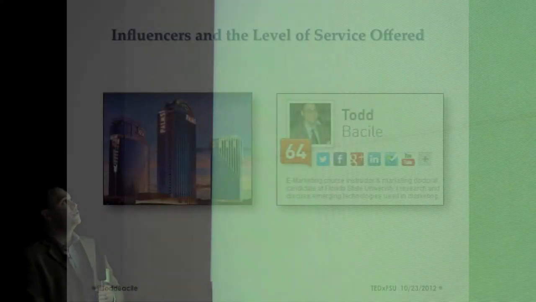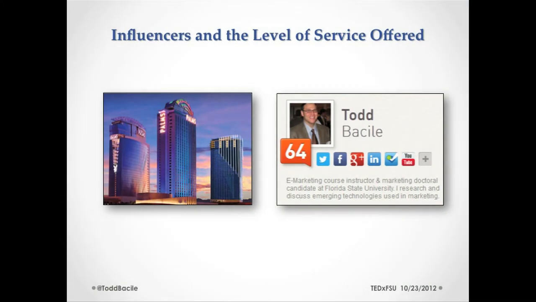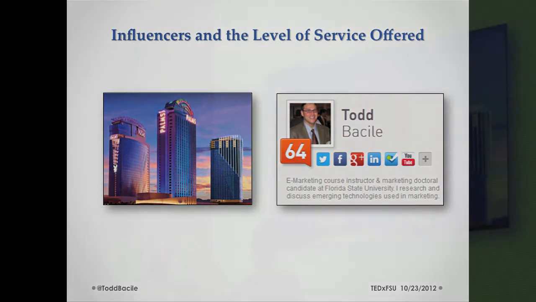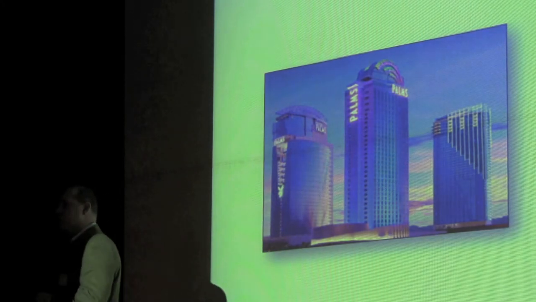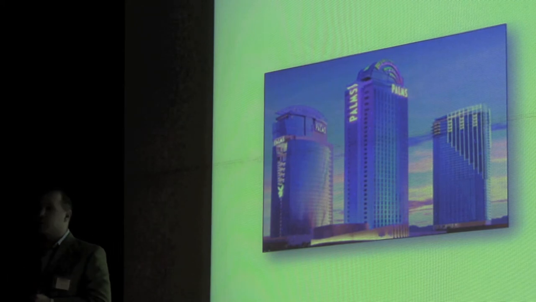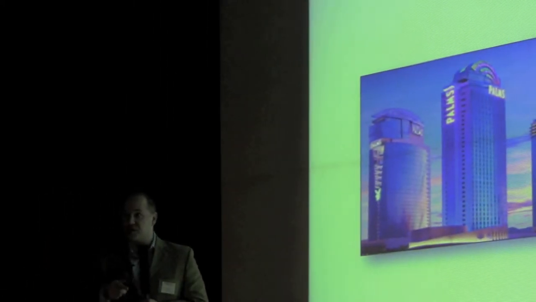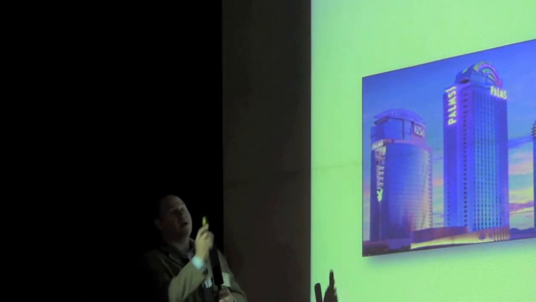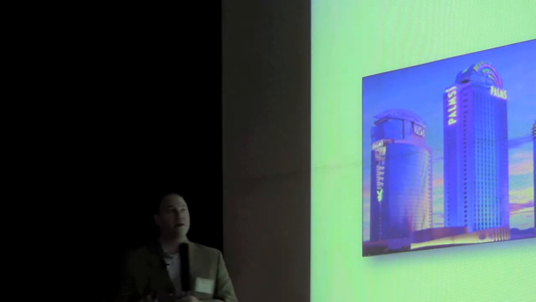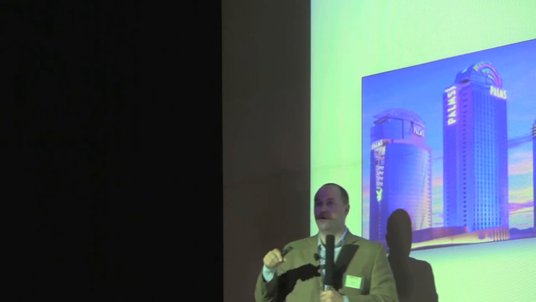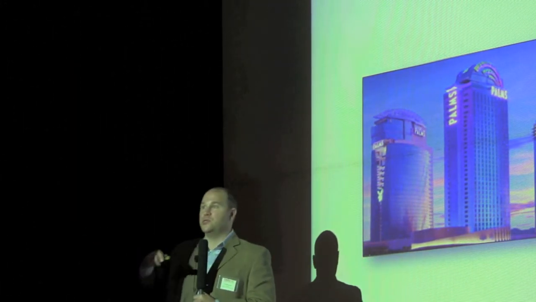So here's another example. Influencers and the level of service that is offered. The Palms Hotel in Las Vegas. When patrons check in there at the front desk, one of the first things that happens, the service rep, they pull up the person's Klout score. There's a couple different ways to do this. These metrics are publicly accessible. So you can go right to Klout and query a name or query somebody's Twitter handle and you can find the score. Or what's happening is that CRM systems, it stands for customer resource management systems, they're complicated platforms that contains every piece of information a company knows about you. So your address, your phone number, your email, previous purchase history, everything they know about you. They're updating a Klout score right in that record. In fact, it's happening automatically. A lot of these CRM platforms have deals with Klout and PureIndex where as soon as a record is pulled up, a database call automatically calls Klout or PureIndex, it pulls in your score.